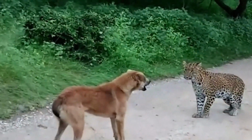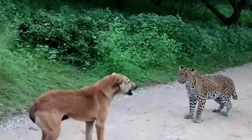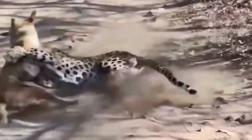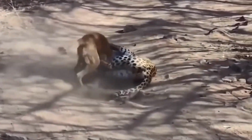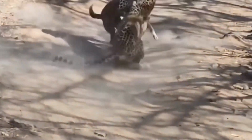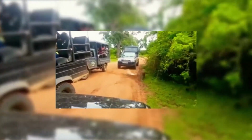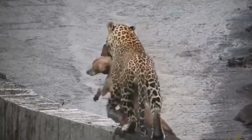The usual composure and pragmatism that is inherent in leopards completely denies them when it comes to dogs. For some mysterious reason, spotted cats fiercely hate dogs and try to deal with them at every opportunity. Neither hyenas nor lions dared to attack a group of people, although they clearly had a lot of food that could be taken away. The leopard has dared more than once.